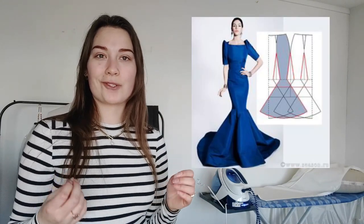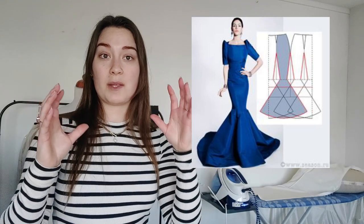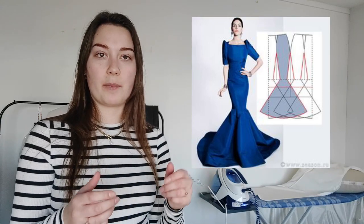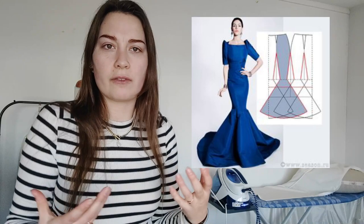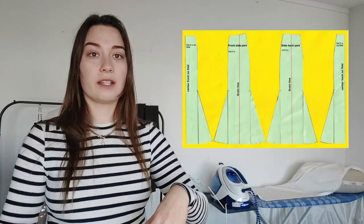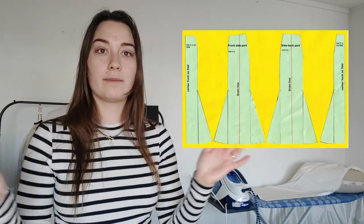I made a mermaid or trumpet style skirt. Officially, when you draft a mermaid or trumpet style skirt, you need to use a basic skirt pattern, and skirts have darts in the front and the back. To use the official way to make a trumpet or mermaid style skirt, you need to cut the pattern along the dart. So darts on top, and then you cut it straight down, and you let it flow outward from the darts to the side and from the darts to the front and side back. You know what I mean.